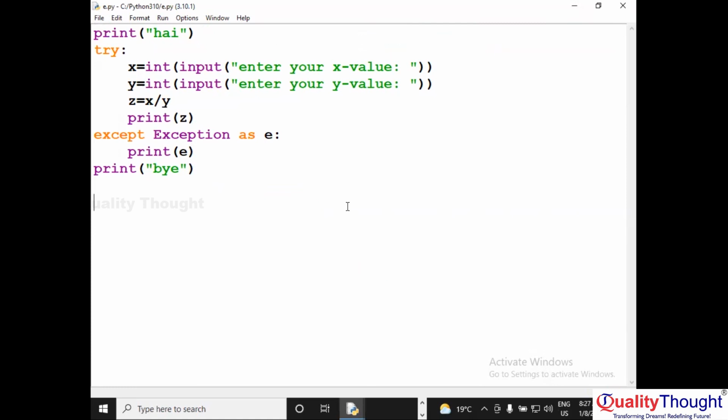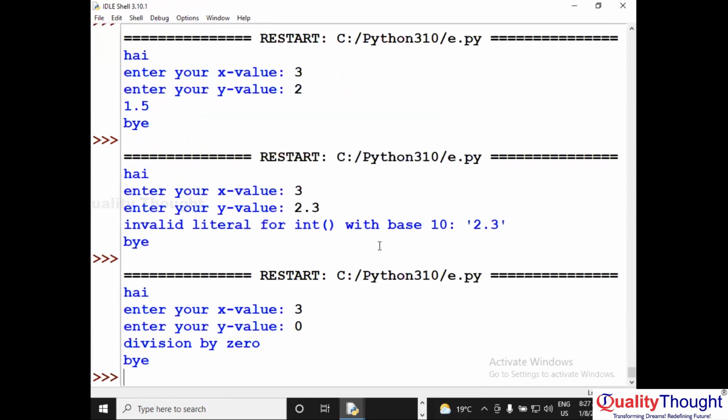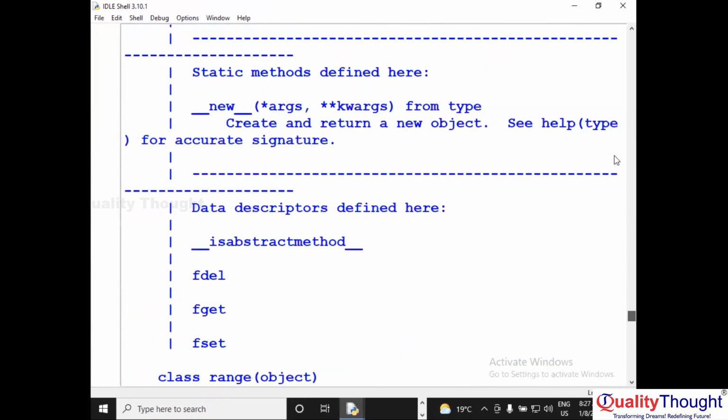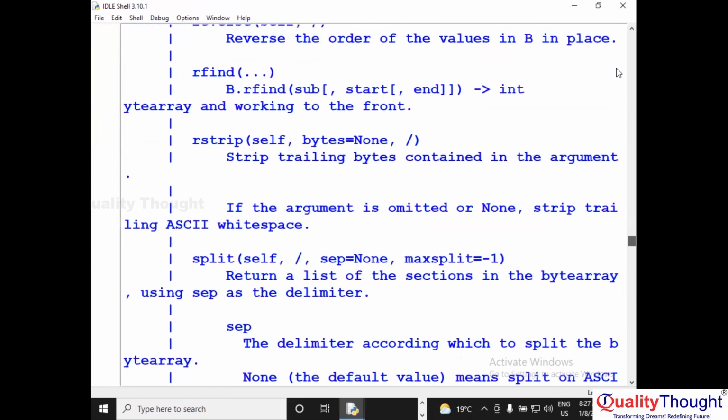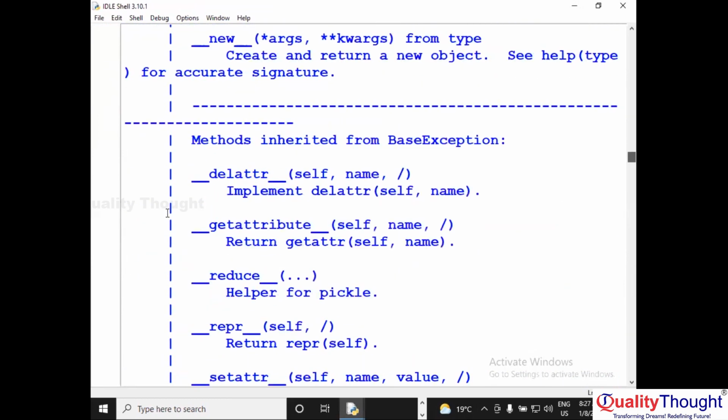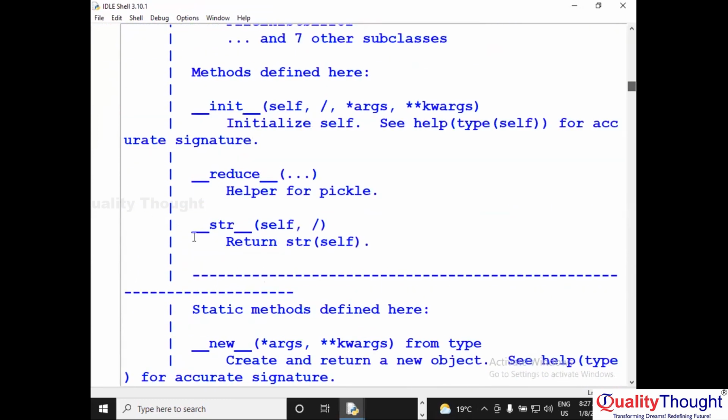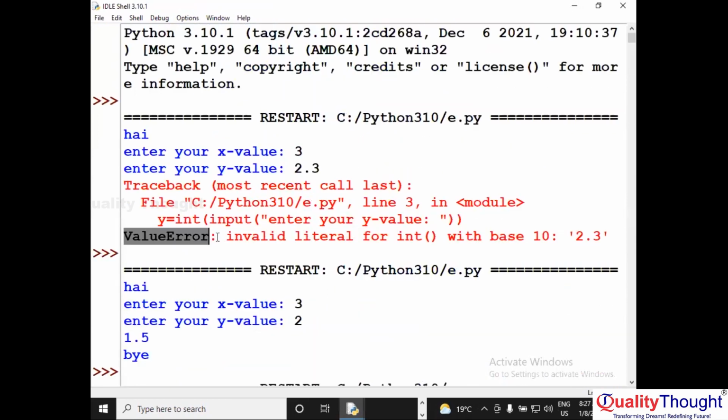That exception class gives the exception's error message without us writing it explicitly. That is a predefined message, that means the error message. Previously we got one error, ValueError. This is the name of the error, and this is the message of the error.